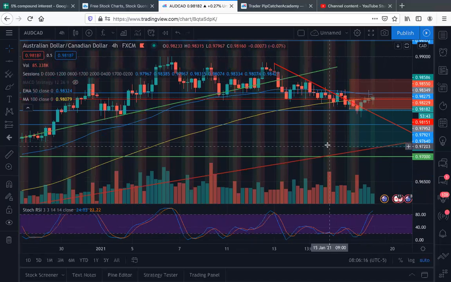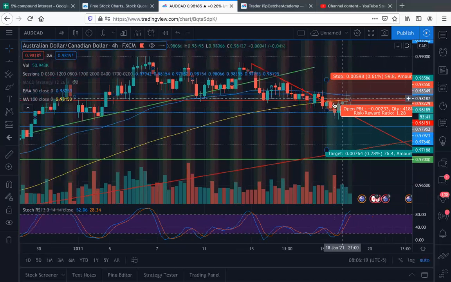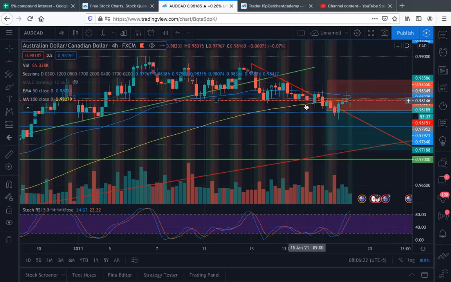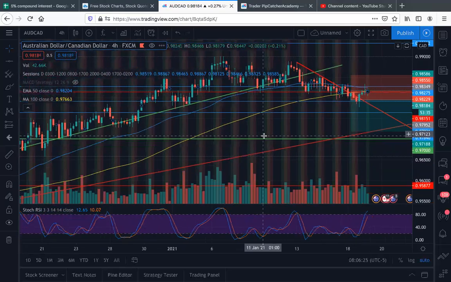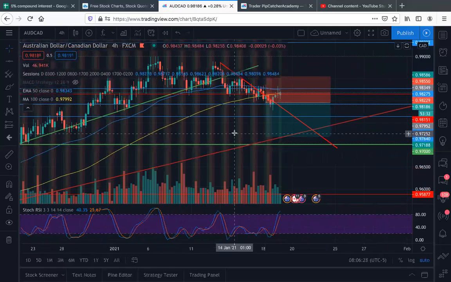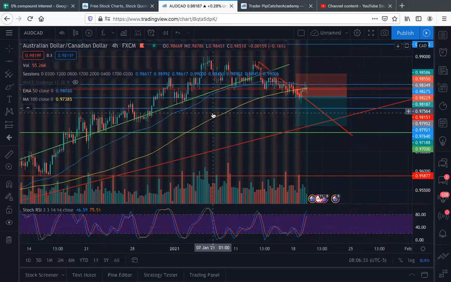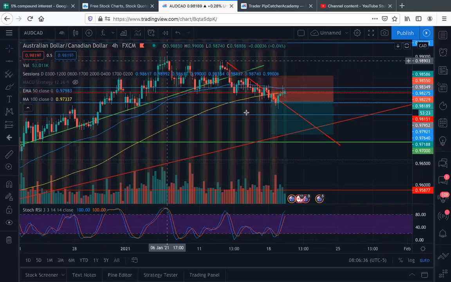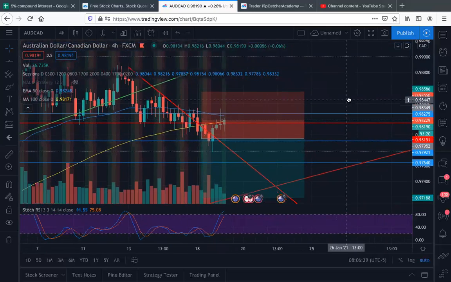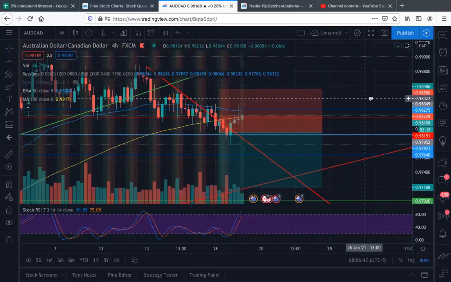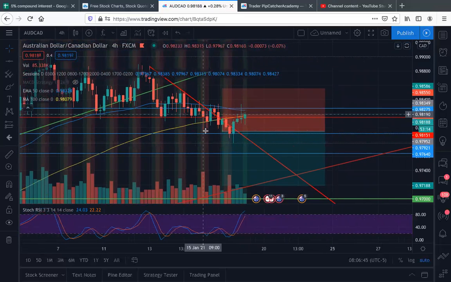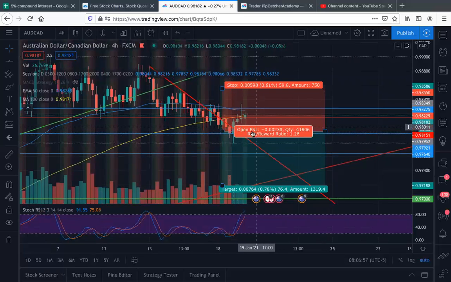If this level holds as rejection or resistance, then that is going to help us get the momentum we need to continue this bearish move. Just trying to see if I see any patterns. This could be a developing inverse head and shoulders, so we want to keep mental note of that. This could be our left shoulder here, this could be the head, and this could be the right shoulder.